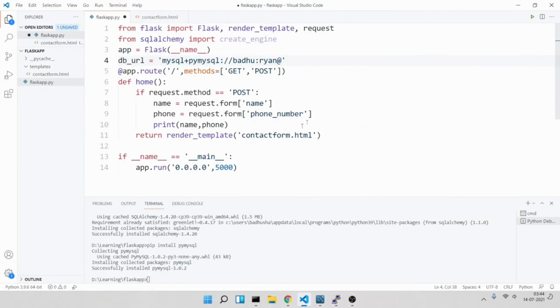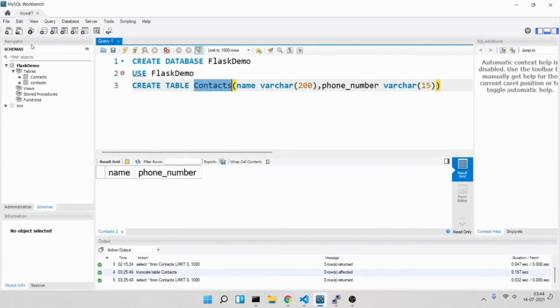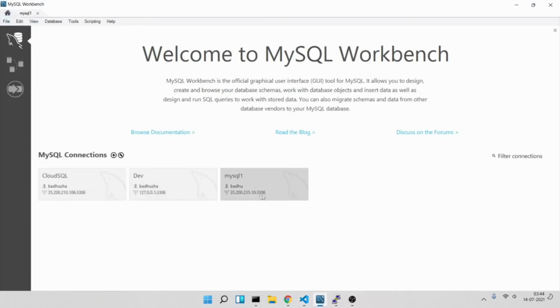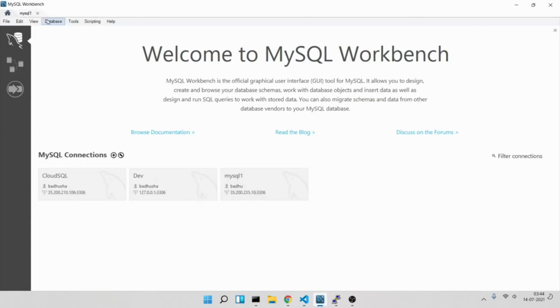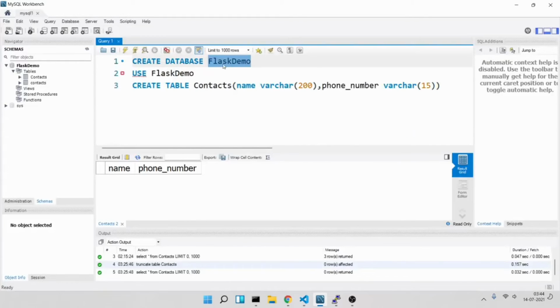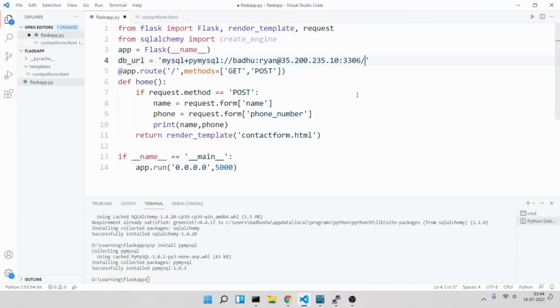Copy this. This is our host, and we need to provide the database port number. The port number will be 3306 by default for the MySQL server. Let's ensure that, we can go here. Yes, it is 3306. This is the port, and finally we need to give slash the database name. It is case sensitive, so what database name did we create? Flask demo, F caps and D caps. Same way we need to provide it here.